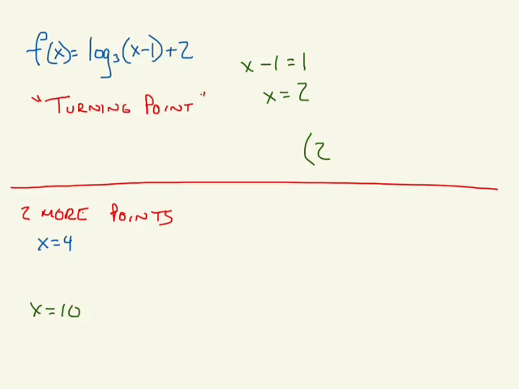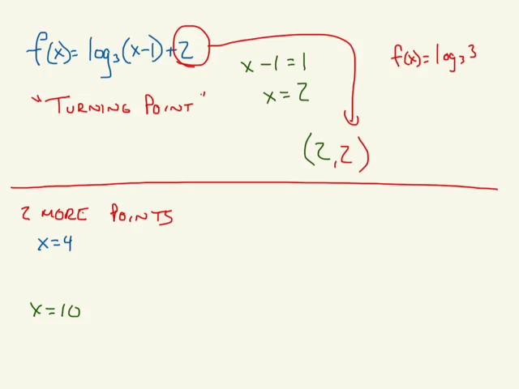So there's our 2. Our y value for our turning point is also going to be 2, but for different reasons. It's this 2 right here that we're going to use for our y value. Now, if you think about that for a minute, what happens if I plugged 2 into the function? I'd have f of x equals log base 3 of 3 plus 2. And anytime you have a log base and what you're taking the log of exactly the same, remember that's going to be a 1. So this is like saying 1 plus 2, so that's where we get our 2.